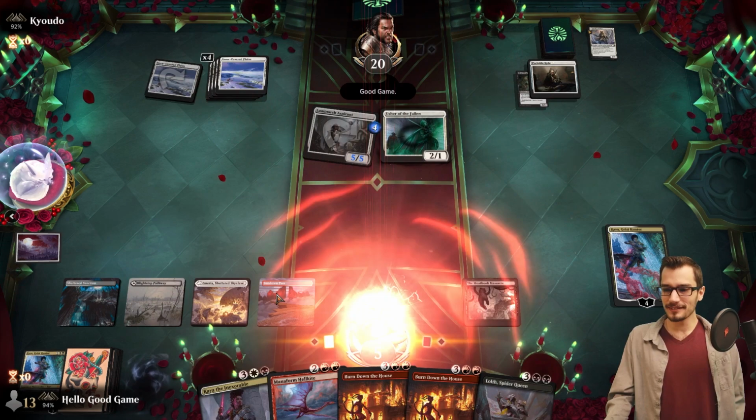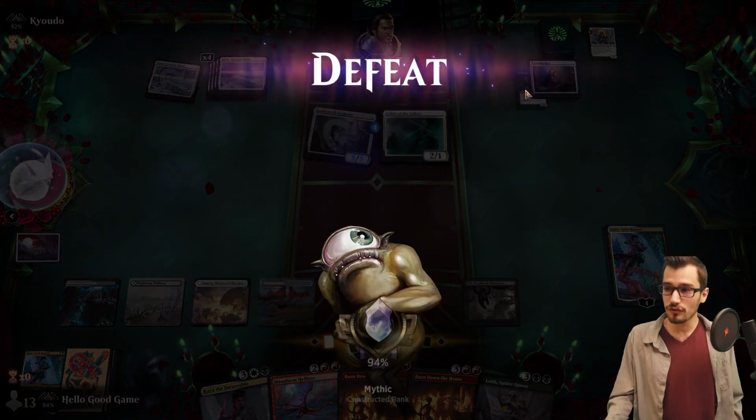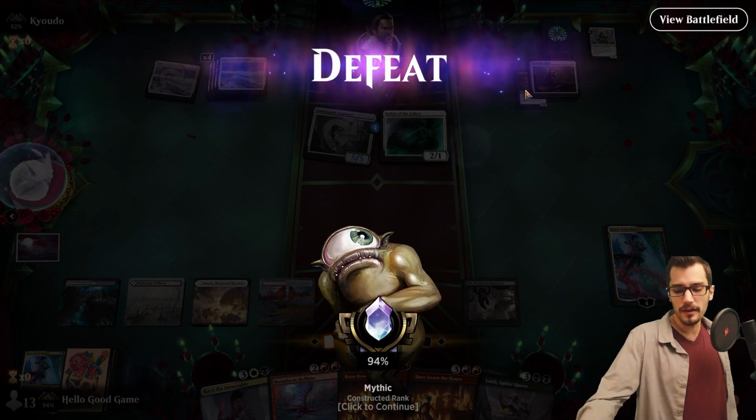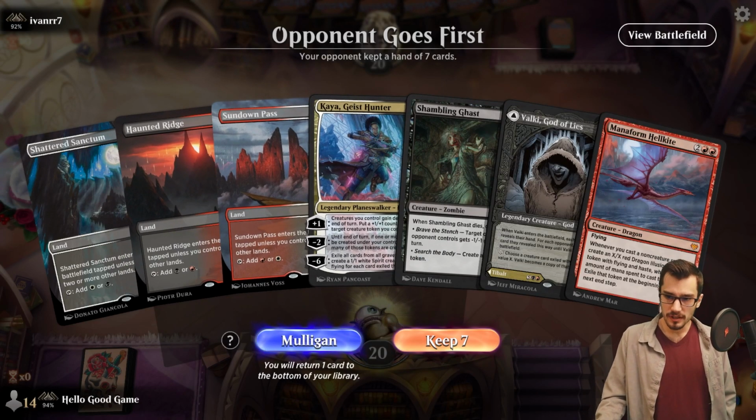Good game. We brick. It is what it is. We didn't get the treasure from the ghast, and that's what we were counting on within the draw hand, so we get burned by that hole.